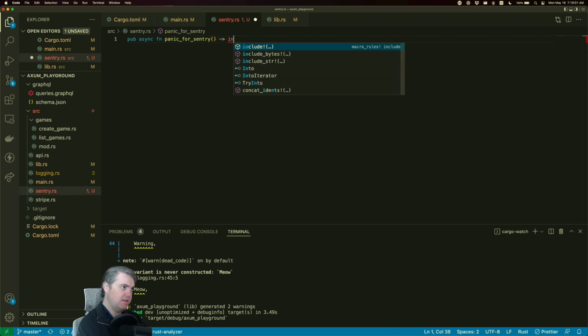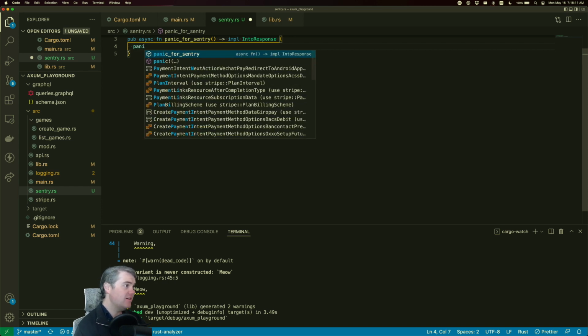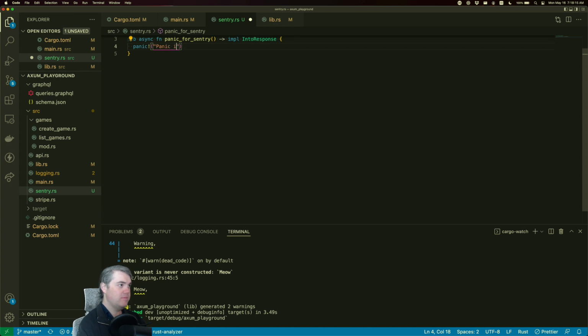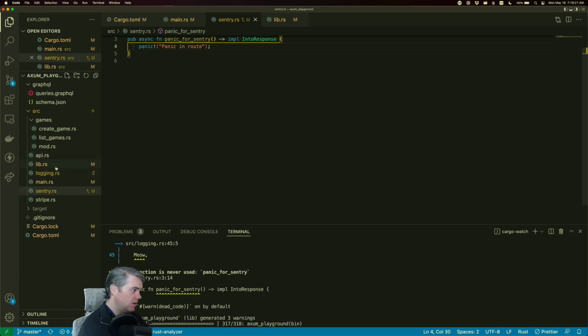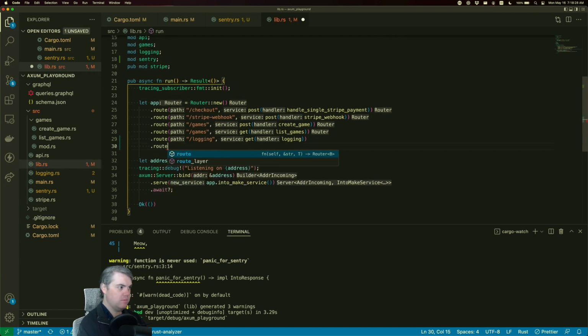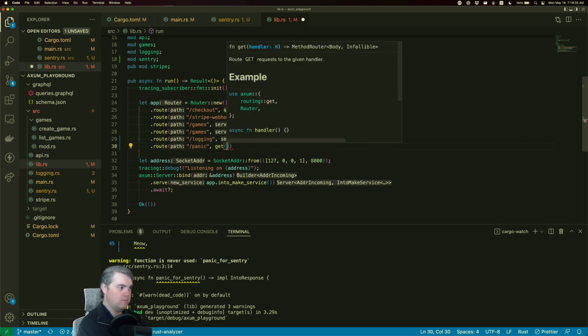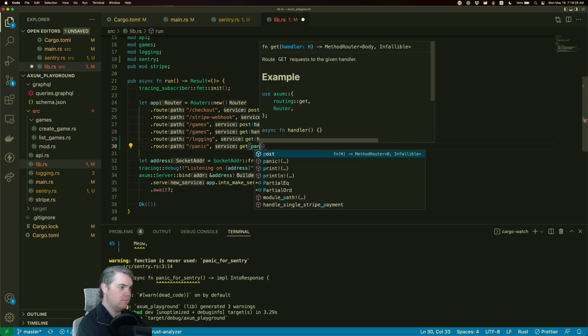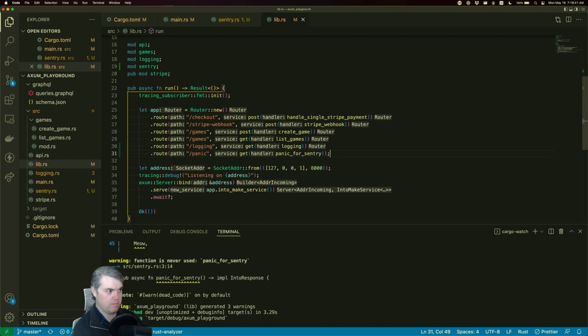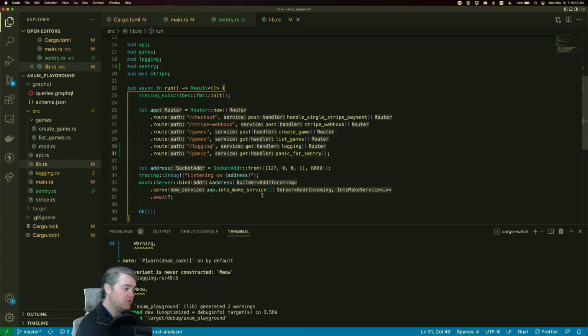We'll return an impl into response. Okay, so if I just simply panic here, okay, so panic in the route, we are going to use that down here. Okay, so this should be running at localhost port 8000.